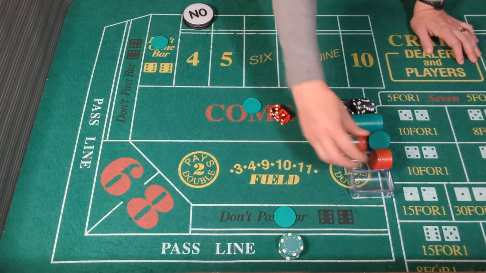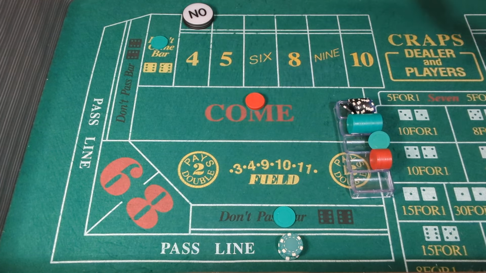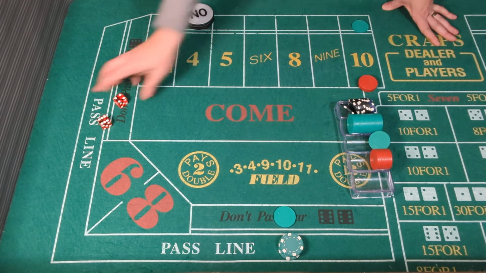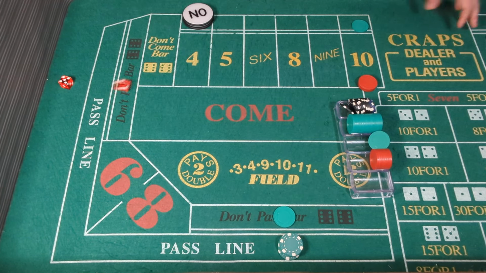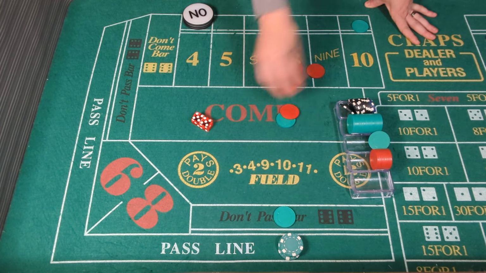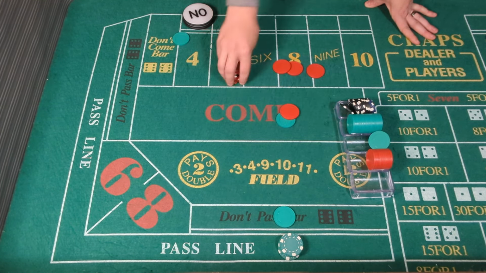Let's see here. 15, I think. That's what we're at. 10. 10. Nice. Back to back. $15 win. One more win, and we're going to go to the back line.